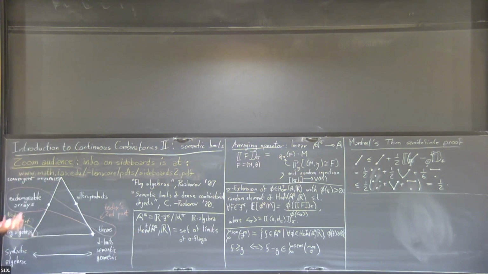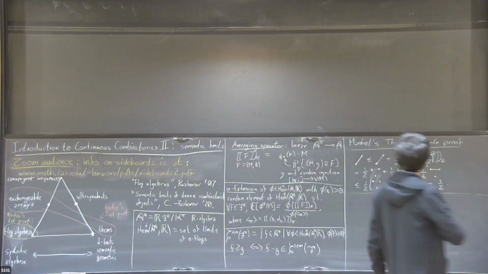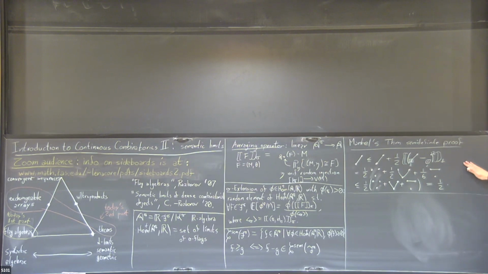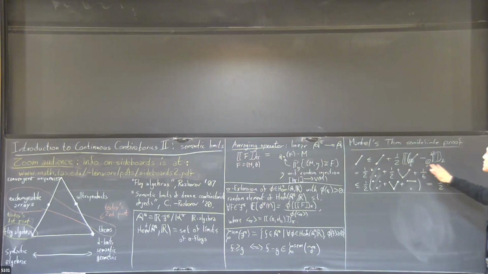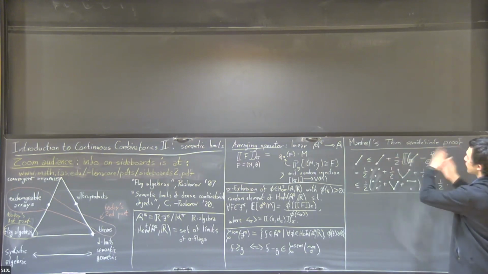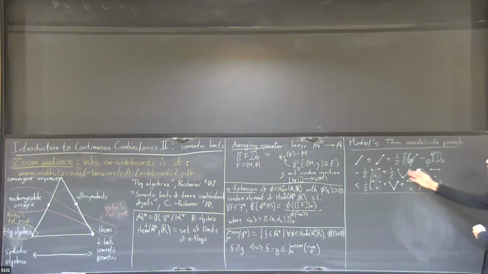And the whole reason why we wanted to do this is because we were interested in generalizing this proof of Mantel's theorem, the semi-definite proof, to arbitrary extremal combinatorics problems. So just a reminder how this proof went. We had the edge density, and then we added some average of some square, which is certainly non-negative. Then we rearrange this computation, and we could get this expression of densities of graphs of size 3.